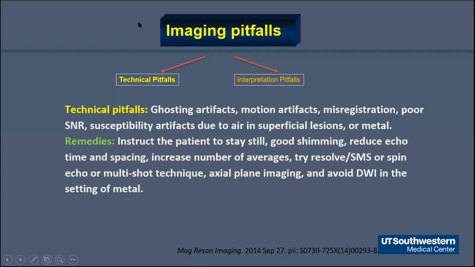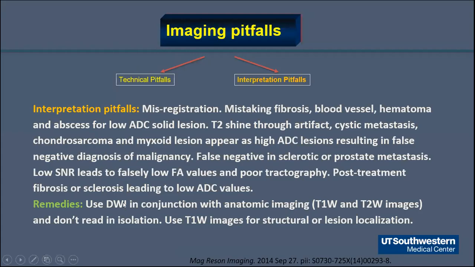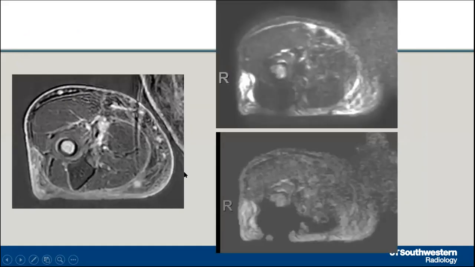Final slides on pitfalls, technical pitfalls. Again, you can look at the video again. Interpretation pitfall, bunch of them, just a couple of images. When you have a bad DWI image, when the patient is off center, like in this case, there's a lesion in the radius which does not suppress out, but it looks dark on T1. It enhances on contrast, there's some periosteal enhancement. And if you look at on DWI, which is distorted because patient is out of field of view, it may look bright. So we can't trust these values.